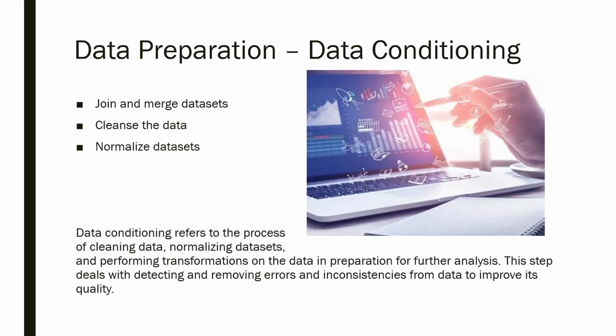Then you've got the data conditioning. After you've got the data in the sandbox, you can join and merge data sets, you can clean the data, and you can normalize the data. Data conditioning refers to the process of cleaning, normalization, and performing transformations on the data in preparation for further analysis. This step deals with detecting and removing errors and inconsistencies from data to improve its quality.